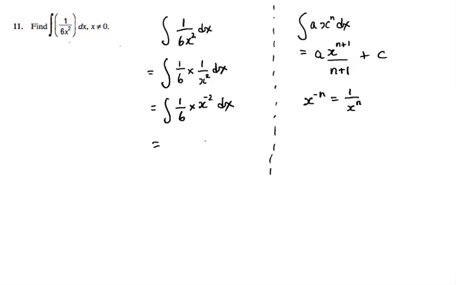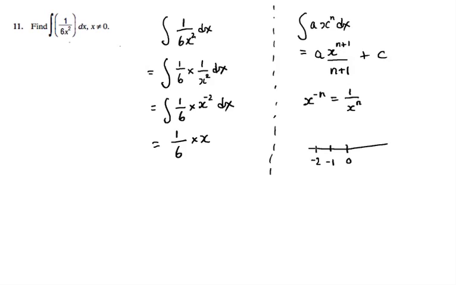So I think we're ready to integrate because we have it in this form, a number which is 1/6 and then a power of x. So the number just gets left in the front, it just watches the proceedings, and we increase the index by 1. Now don't make the common mistake of thinking that that's minus 3. If you're increasing by 1, you're adding 1.